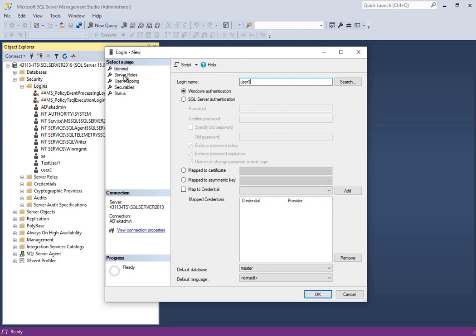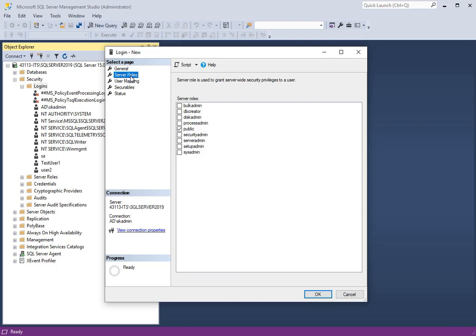But you probably want to look at what kind of a role this person would have. You can provide various roles. It is helpful to assign a role if you want to allow this person rather than giving a user access. Well, the best practice is to tie the user to a role and then give that role a security. So we can do that. The public server role allows the connection, nothing much more than that.